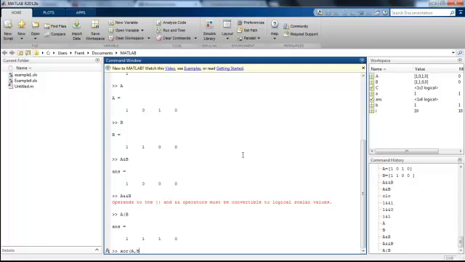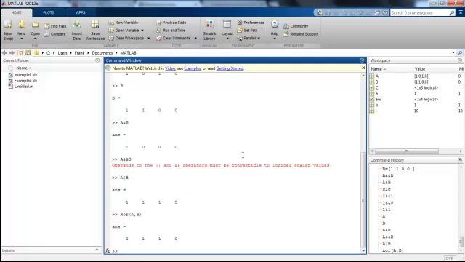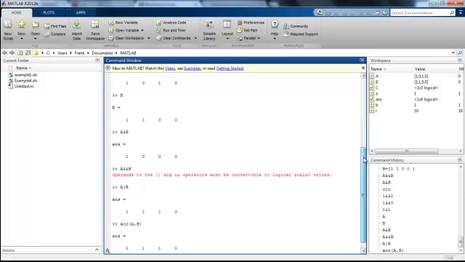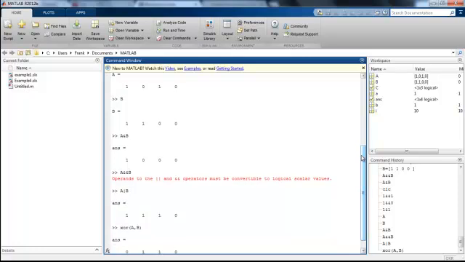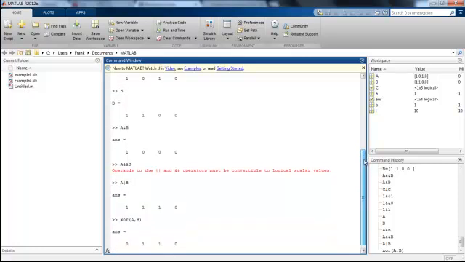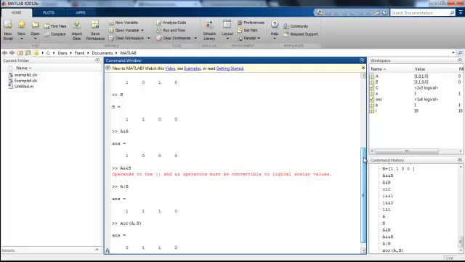Exclusive OR in Matlab is done like this. And we can see here, if we look back at A and B, the first two elements, 1 exclusive OR with 1 gives me a 0. 0 exclusive OR with 1 gives me a 1. 1 exclusive OR with 0 gives a 1, and then 0, 0 gives me a 0.